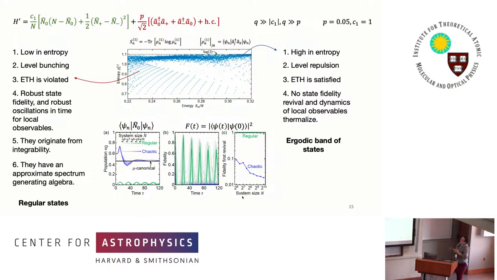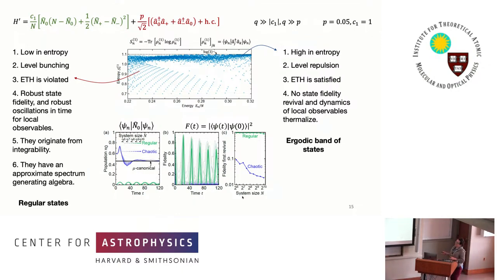So at this point, we focus on the spectral properties of the eigenstates right in the middle of the spectrum, where there is a diverging density of states. And here we find two types of states. Most of the states are saturating the largest entanglement that we can have in this system. And these states are also showing level repulsion, so they are chaotic, they're thermal. And if you look at the observable dynamics, we see the observables thermalize. Hence, we call these the ergodic band of states.